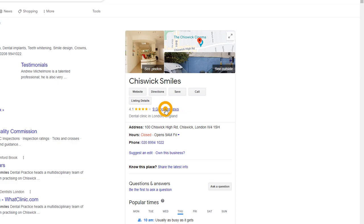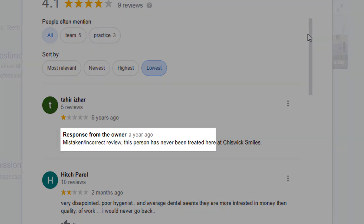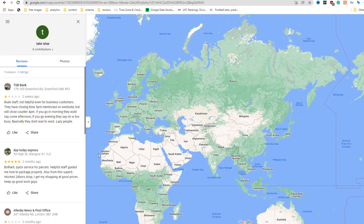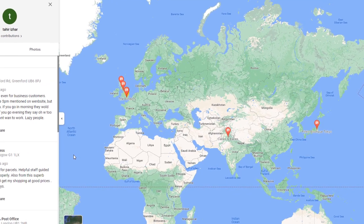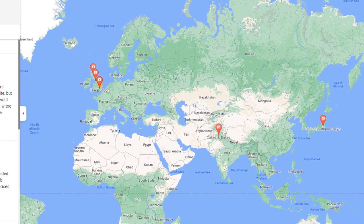Go to your Google listing and bring up the fake negative review. If you have too many reviews and can't find it, use the filter option and click on 'Lowest', which is where you'll find the fake review. Click on the user's profile and the review tab — this will show every review this user has posted, which can reveal some unusual patterns, like reviews that are geographically far apart and only have a one-star rating, which could prove this user was never anywhere near your business.